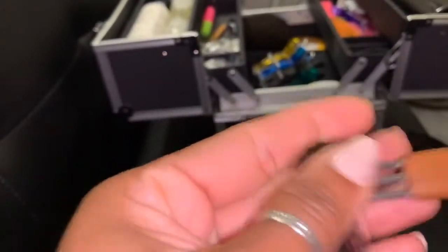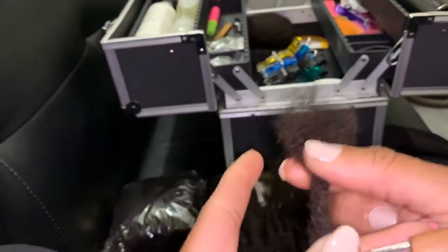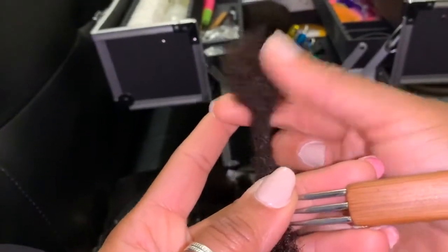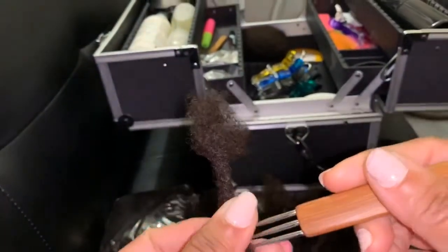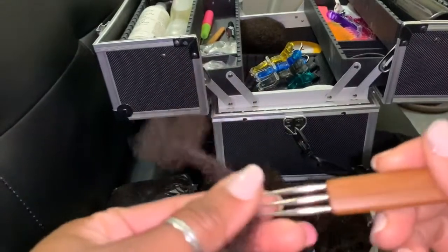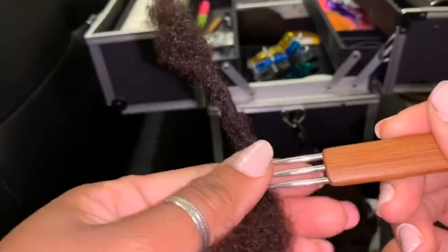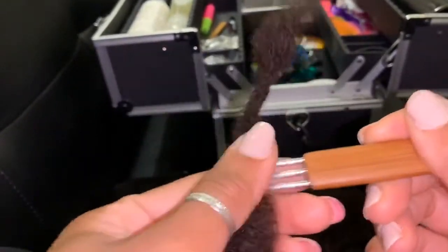You have to be careful with the needle because it is harder to do this without support. If it's supported firmly — like if it's already on a client's hair — it's so much easier to finish. But when it's free in my hand with nothing attached, there's no traction to help me. If you have hair on your head already and want dreadlocks, I can do this with your hair to form them — it's much easier when it's growing from your scalp rather than crocheting something free-form in my hand.